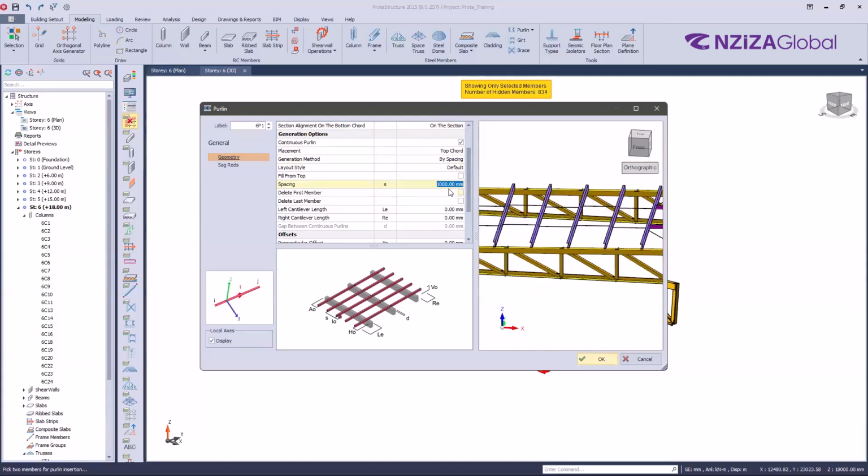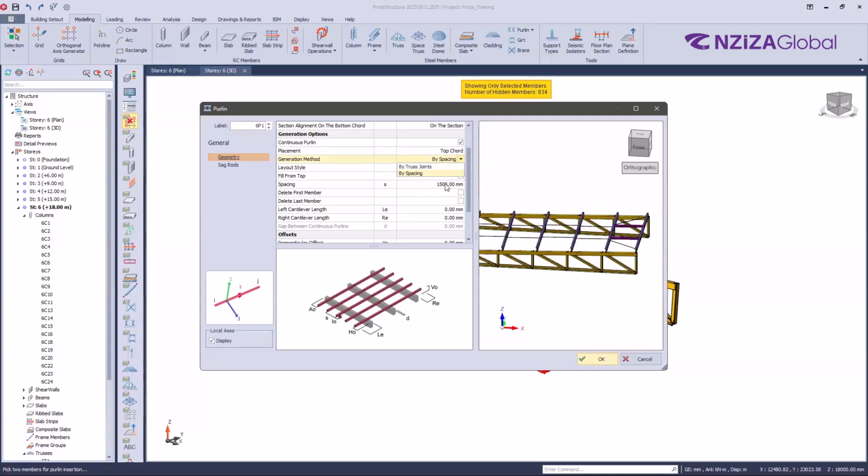For now, it is 1 meter. If I put 1.5 meter, now you see the spacing is increasing. So if I put 1 meter back, now you see the spacing is reducing and so on. So it's up to you. I will leave it by truss.